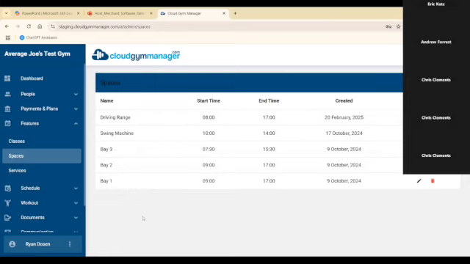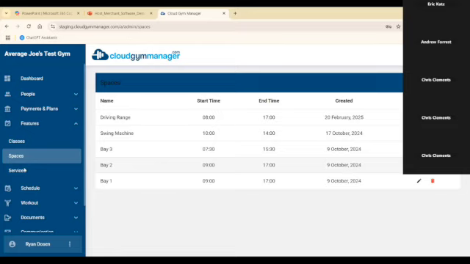Right. So what people are going to be able to do is they're going to be able to log in and they're going to be able to say, okay, I want to reserve bay 2 from 10 a.m. to 11 a.m. And there will be a price in there for that. And they're going to be able to log in and pay for that right then and there.